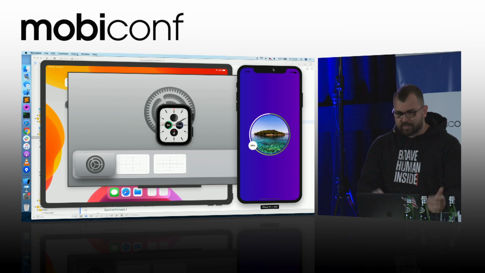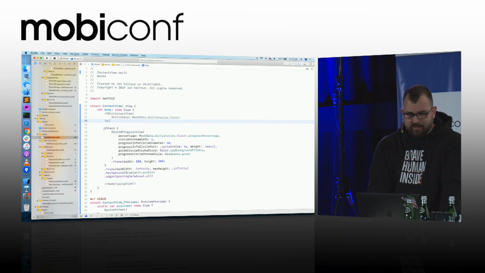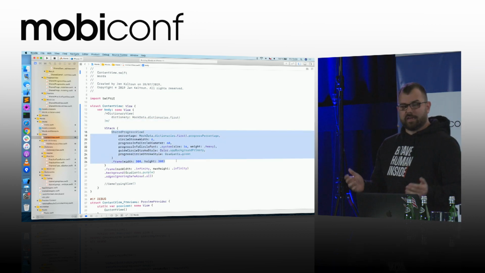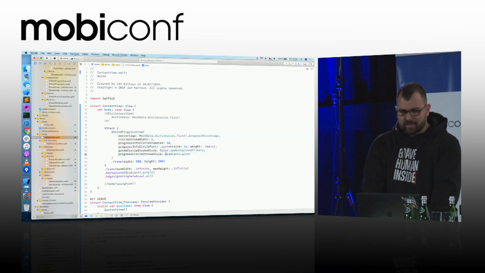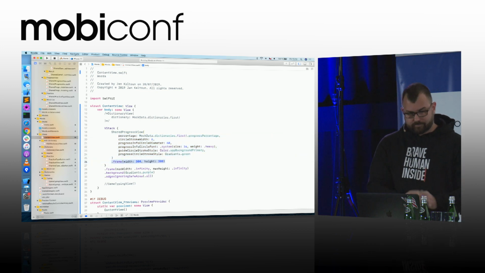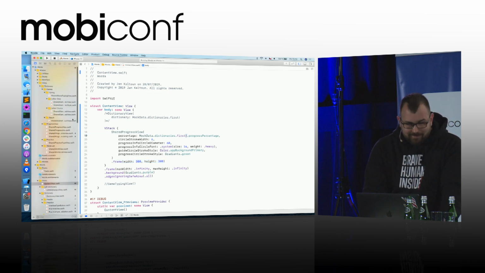So how can we do this? Well, quite easily. Look at this. Here, I'm basically doing a shared progress view that I have prepared for all the platforms. And the only thing I'm doing is passing a couple of parameters into it and a frame. Now, if you look, also please excuse these. Those are just the mock data.